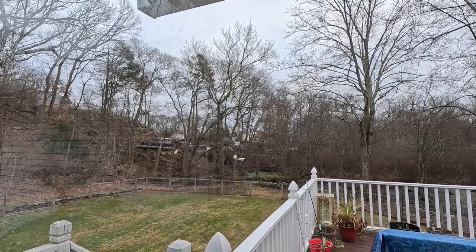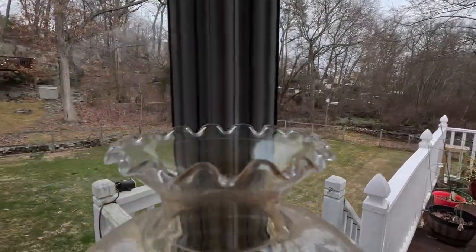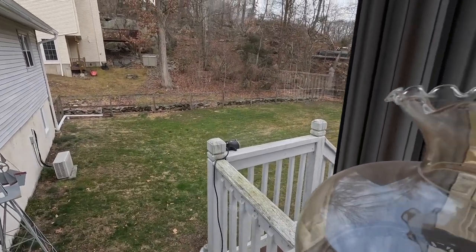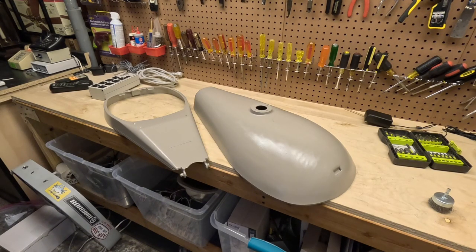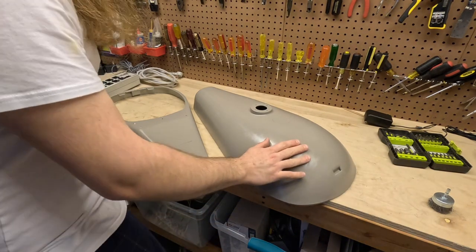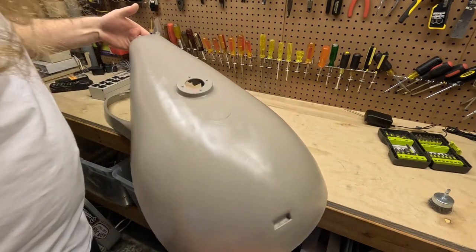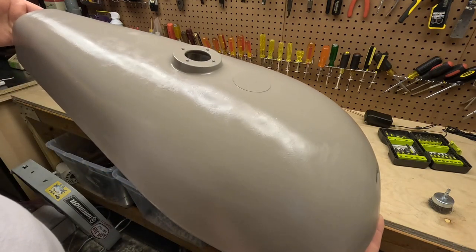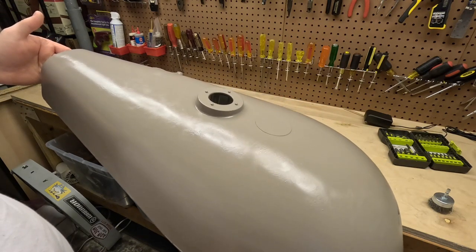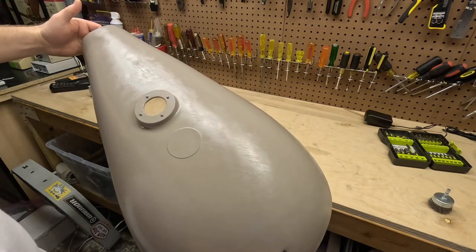It went from warm and sunny to cold and ugly very quickly, but I got the light painted and cleaned everything up. Let's go take a look at how it came out. Here's the light now — this is what it looked like — and I'm pretty content with the way it came out. It's still a little tacky so we can't really work on it today, but I put three coats of paint on there and other than the texture, where you can see the light reflecting, it looks really good. So this is how it'll stay.